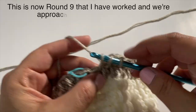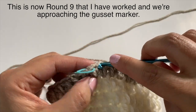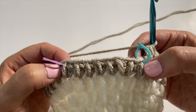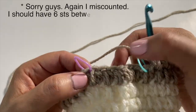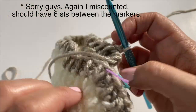Okay, so I'm just coming up here to the stitch marker, and this is where I'm gonna close off my thumb hole. So the last round we finished the gusset, so you can see there's quite a large space there. So I have 1, 2, 3, 4, 5, 6, 7 stitches now between the stitch markers. So this should be enough now to bring together and create our thumb hole.